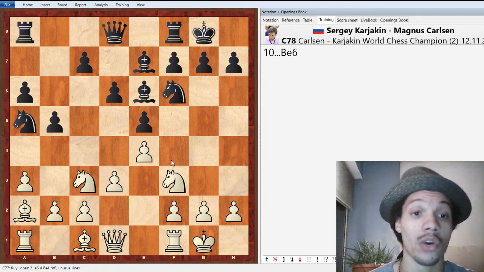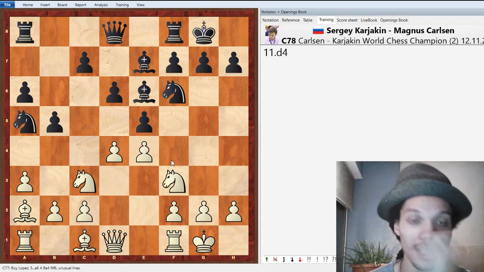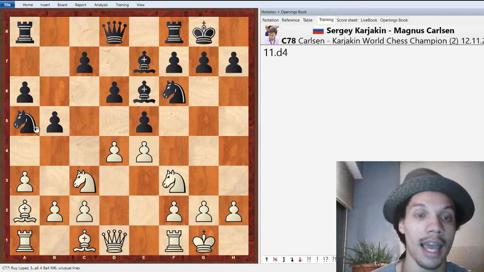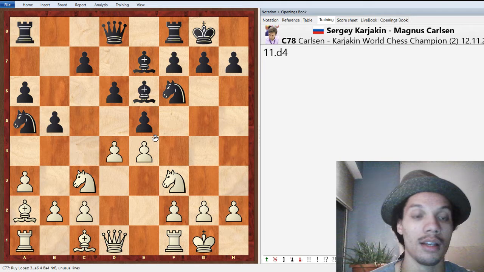and white decided to go his own way by playing d4. And I think this has some merit to it. Now that the knight is a little bit offside, and it's not protecting the e5 pawn, it does make some sense to put some pressure on it. But because white didn't trade the bishops and give those double pawns, black can now take on a2 and spoil white's coordination a little bit.